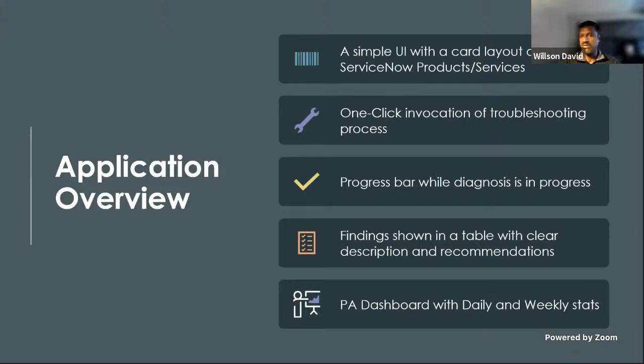And then, within under a minute in most cases, it presents you the list of issues it has found, with a clear description of the issues, along with the recommendations on how to fix them. And to help you get the big picture, we have a bunch of dashboards that give you daily and weekly stats on how your instance health is with respect to the issues that were found and what type of issues were found, to give you the big picture of where the problem spots are, where you need to focus more on your long-term health, etc.